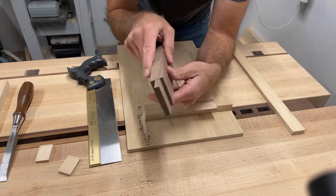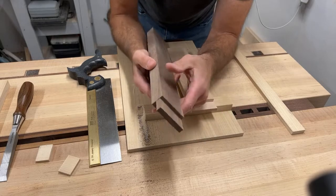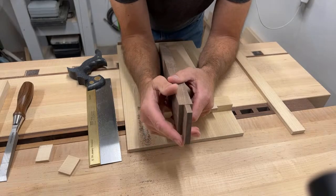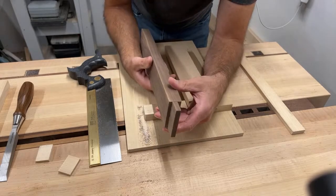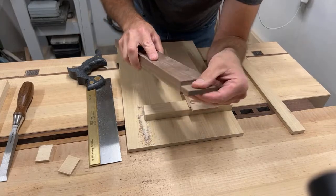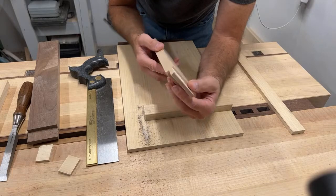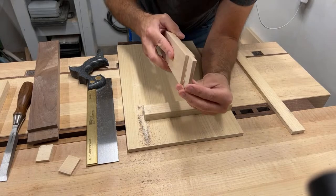The walnut one, also not very straight, but the saw does track straight. It's just my ability to get that saw plumb and to follow a line is not the greatest as of right now. And I'm trying to work under the pressure of a live stream, and I'm not that great at it yet. So in any event, pretty smooth cuts on those cheeks and on the shoulders. The maple one, maybe a little straighter, but at the same time, I could definitely do better.